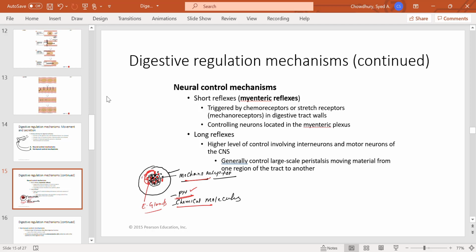Also, you remember the muscularis externa, the muscular layer that will receive the signal, and the smooth muscle fibers will contract. So the contraction will occur due to the muscular layer. So two things happen, right? The first, the pressure of the food activates the mechanoreceptors. The food itself, chemical, will activate the chemoreceptors, right? So we have two types of receptors.